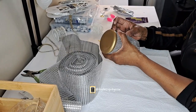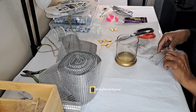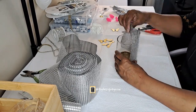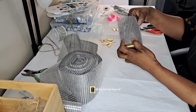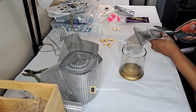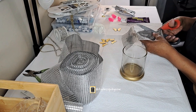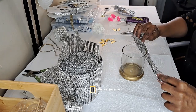There is a paint by Folk Art that's called a multi-surface paint that doesn't require the sealing, but for these metallic paints, I have found that the Folk Art sealant works well, and I've linked it to the video, and you can also buy this in my Amazon shop as well. So if you're going to do this type of painting and you want to make sure that your paint doesn't chip and that you can wash your pieces, and if you're using a metallic paint, that sealant is a great sealant. All right, so now the sealant is dry, and it dries pretty quick.